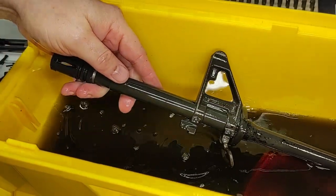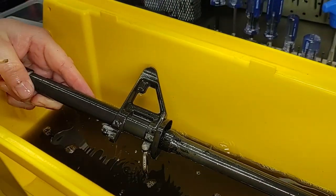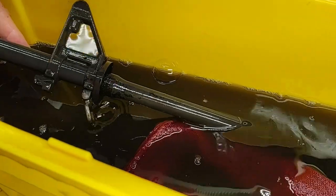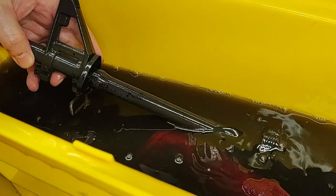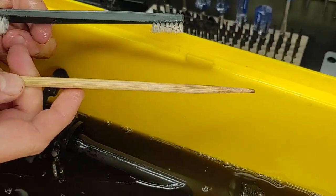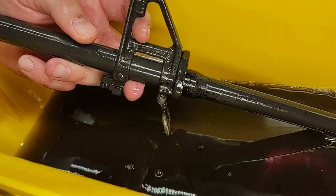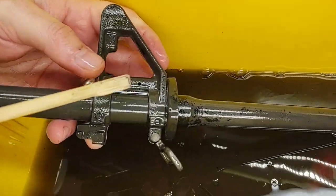Now, to be fair, I have pulled this out and scrubbed it several times in my parts washer. The parts washer just has aviation grade Simple Green in it, degreaser. These are the only two things that I've used: a nylon brush and a chopstick. Nylon brush to scrub it, to try to remove any rust or anything like that that may have not been removed.